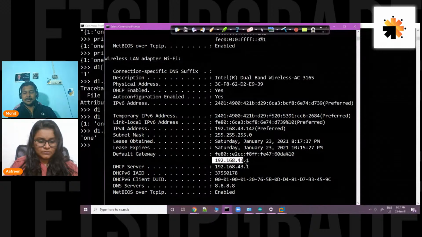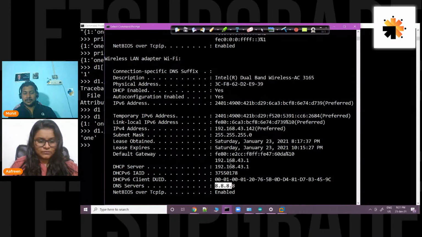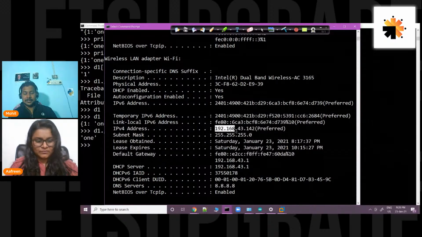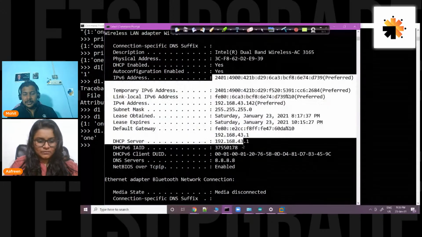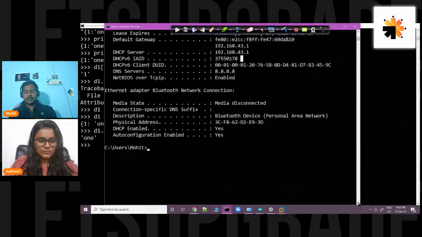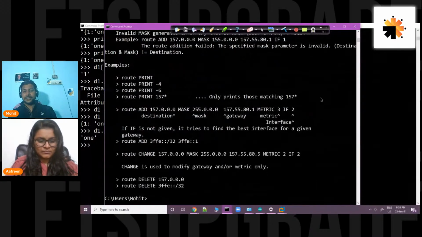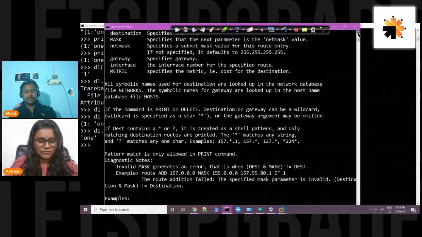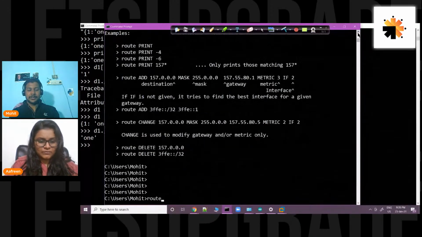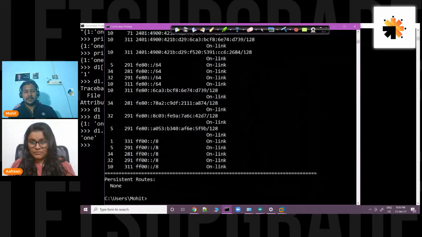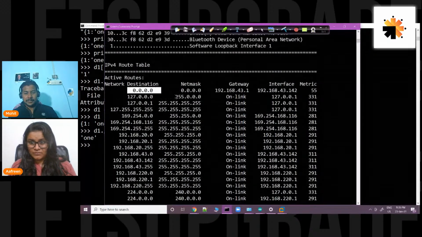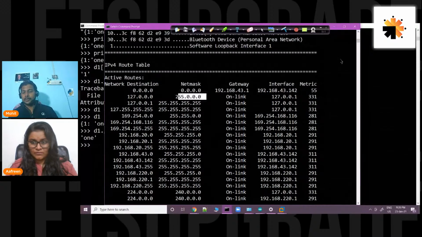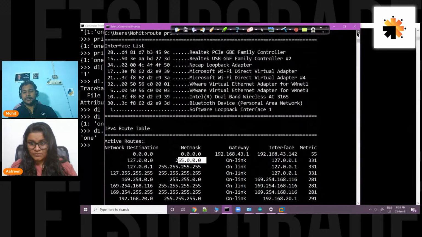So wireless, this is my IP. This is the DNS, and this is the subnet mask, and this is the broadcast address. Still not there. Okay, not an issue. So if I use route, let me check. Do we have anything in the route? So route print. Just 1 second. Do we have the broadcast address here? Okay, netmask. So no, I'm not getting the broadcast address. So don't worry. How to make the broadcast address is the question.